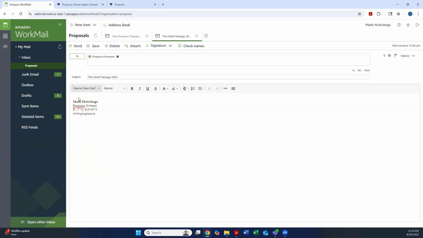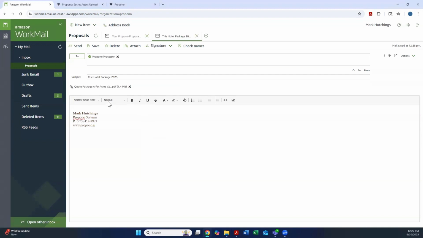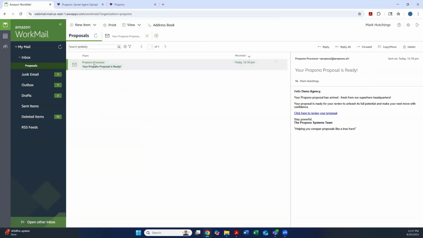It doesn't matter what's in the body of the email, the system ignores that. So if you want to forward an email right from your underwriter that has the quote, you can do that and you don't need to worry about anything that it says here. So let's grab our PDF quote and we'll drag and drop that. And then we'll go ahead and send that off. It is 12:27, so we'll see when we get that back.